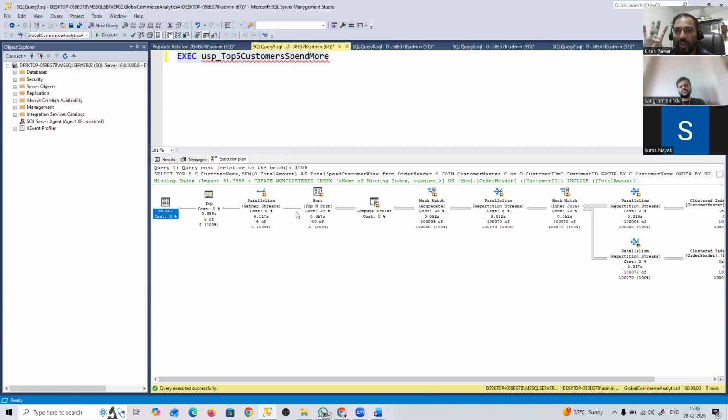Now you have 4 lakh books in your library, and you have to find the top 5 customers or the top 5 best-selling books. It will be difficult to find them, right? That's the reason the SQL engine itself is telling you that you can go and create the missing index. Sounds good?